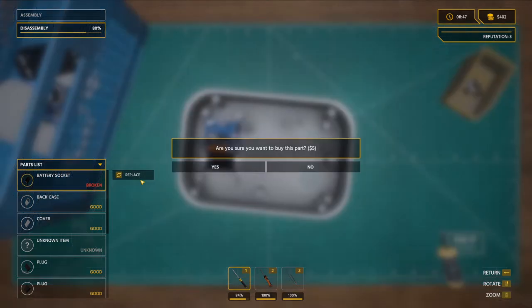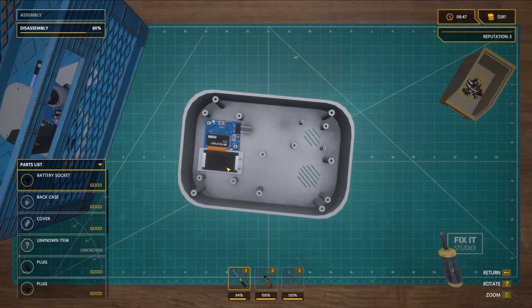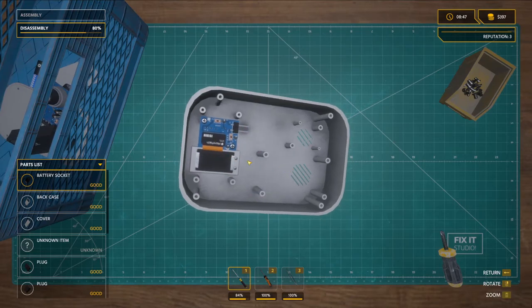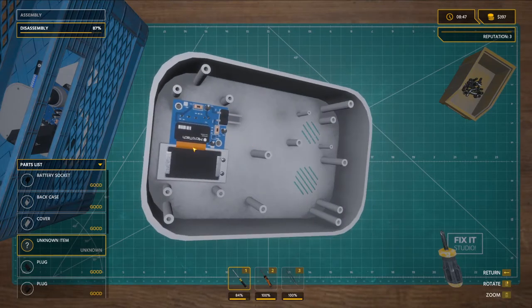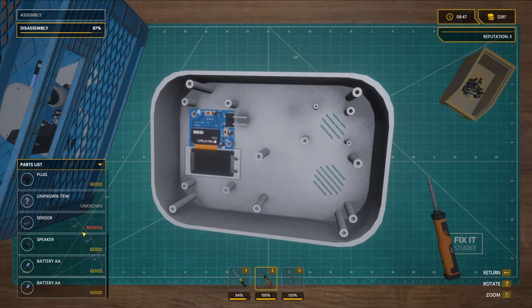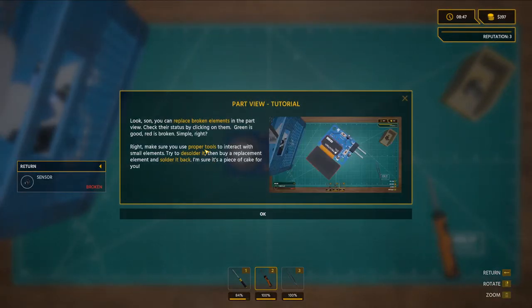Wait, broken socket? Replace that. Oh, let me take these screws. Wait, I need to put the screws back in though. Oh, a sensor's broken. Ooh, can I fix the sensor? Look, son, you can replace broken elements in the part view. Check the status by clicking on them. Green is good, red is broken. Simple, right? Make sure you have the proper tools to interact. Try to solder it. Placement, solder back, piece of cake.